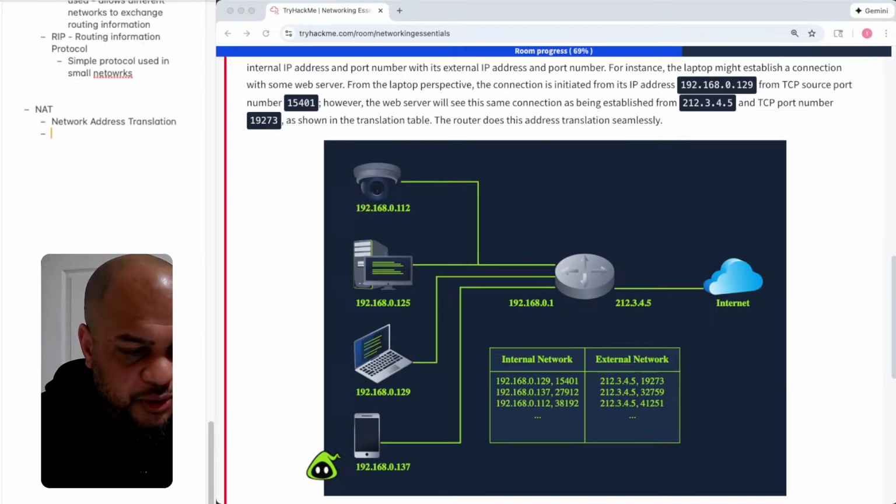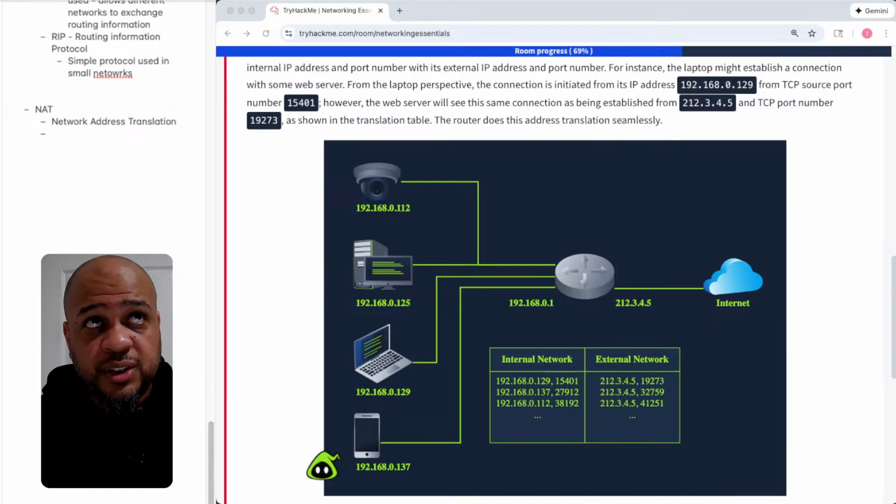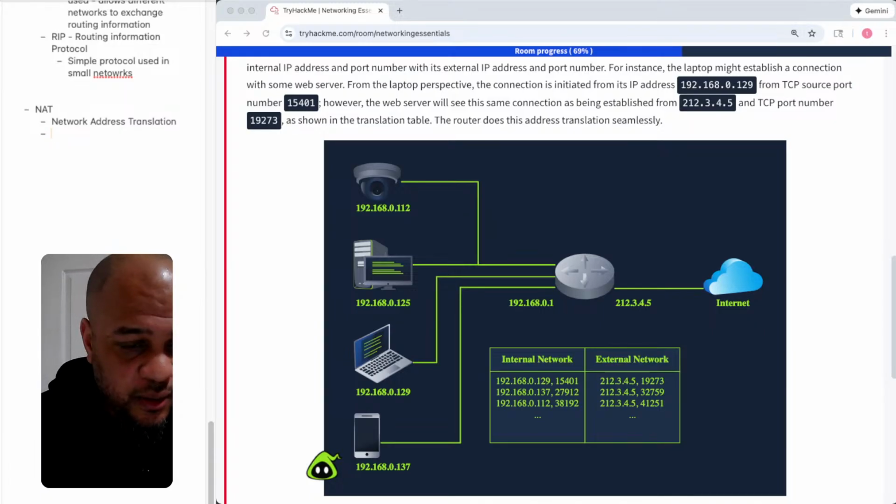From a laptop perspective, the connection is initiated from its IP address 192.168.0.192, and that is right here, from the TCP source port of 15401. I know it didn't show it, but it has a TCP port number listed here. That's the port that it's going to use to gain access to the internet.